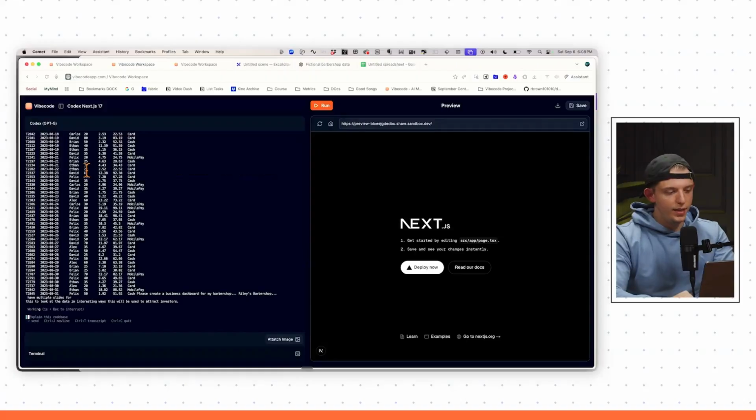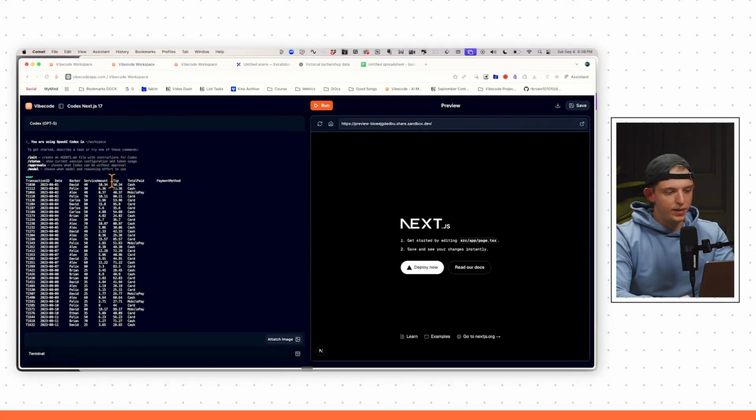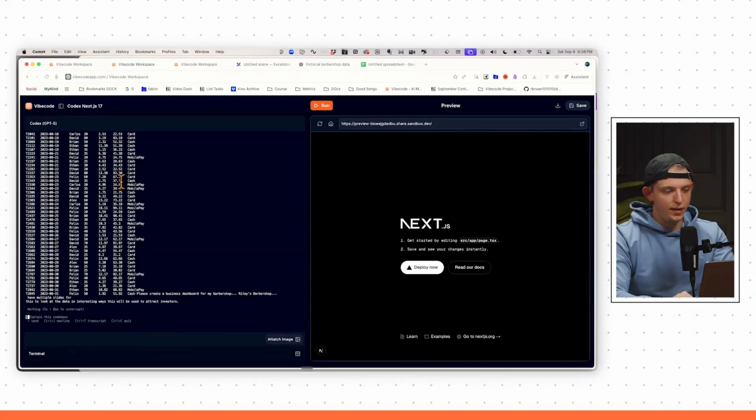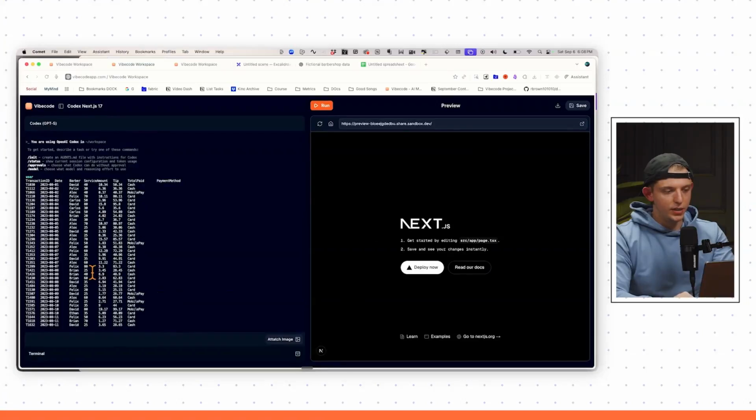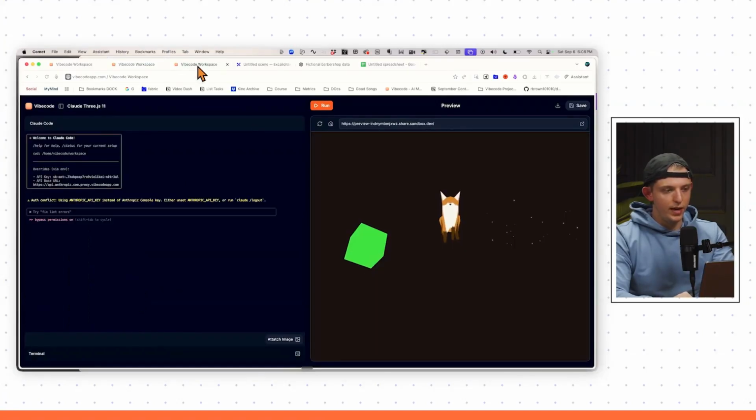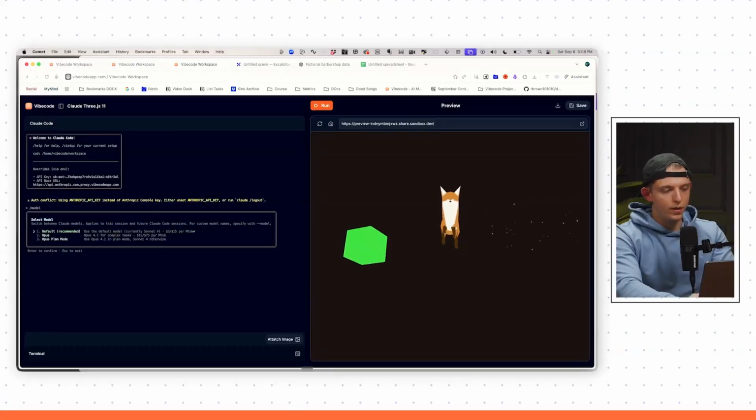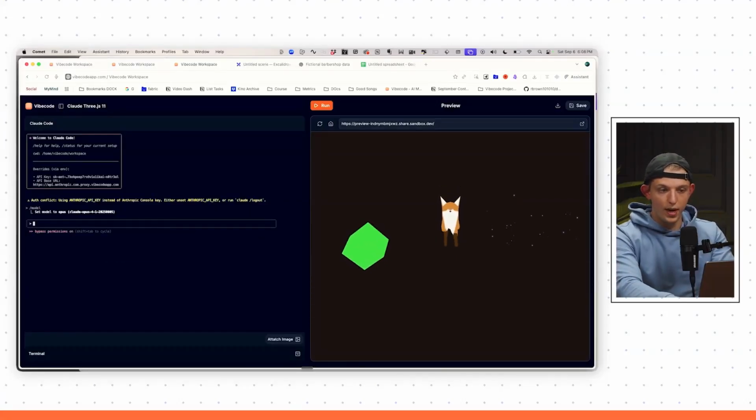So now we can create this. As you can see here, all of this was pasted in. You can just take any data and paste it in and create a dashboard. We will see what gets created. Here, we can create a game. So with Claude, we're going to go model. Again, I'm going to go ahead and use Opus because I think that is the best for creating games.